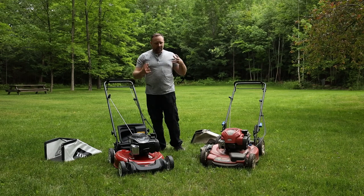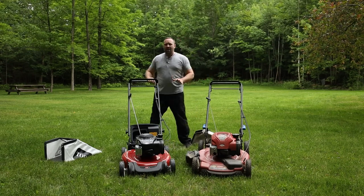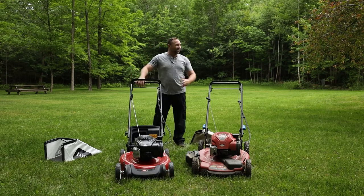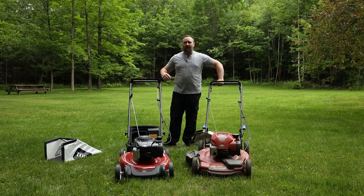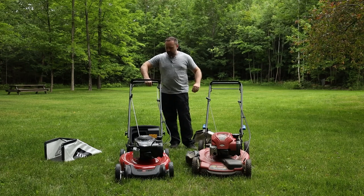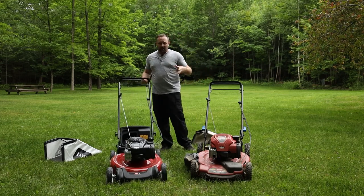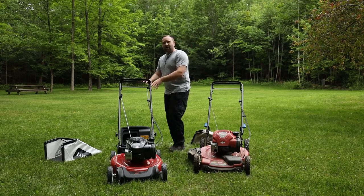The last thing I wanted to cover is the self-propelled part. Neither of these mowers is the self-paced self-propelled type — I don't like that style, where as you push the whole handlebar contraption forward it goes faster. I've used them before and I prefer the old-school handlebar on the bottom, where you can control how fast you want it to propel just by how far you squeeze the bottom bar in. The difference between the two mowers in terms of self-propelled is that this 22-inch Recycler Smart Stow is front wheel drive, while the 21-inch is rear wheel drive.